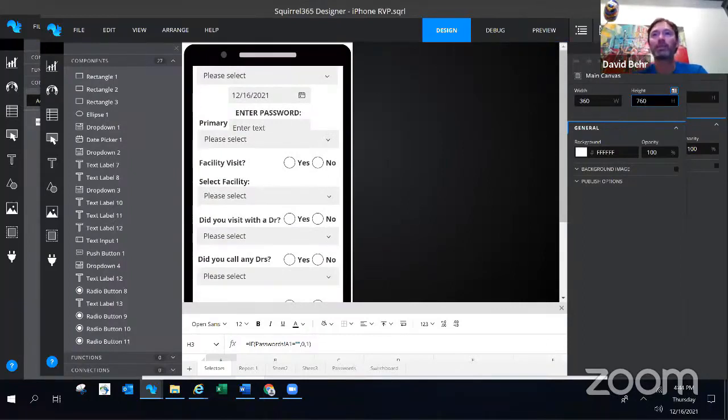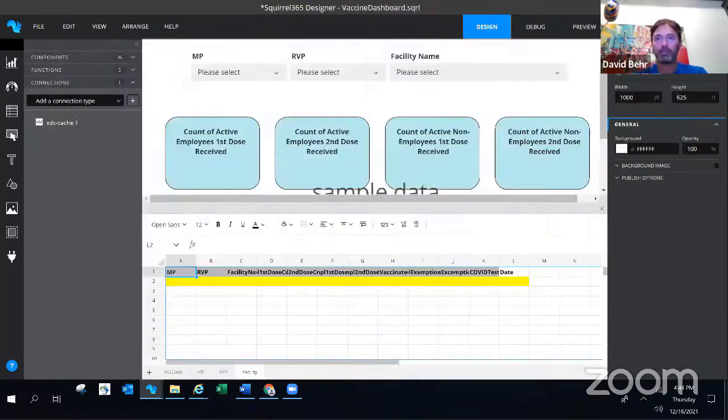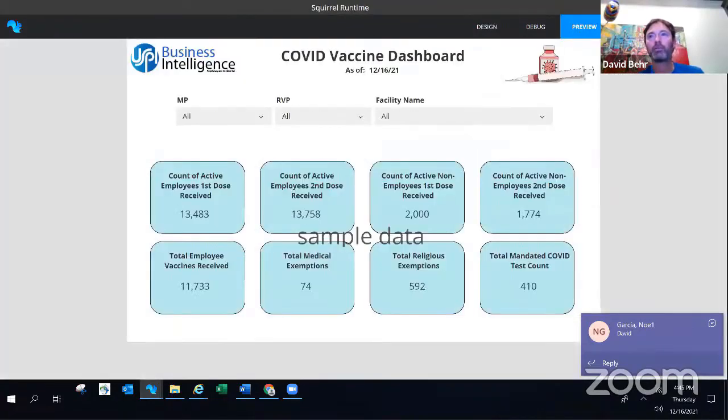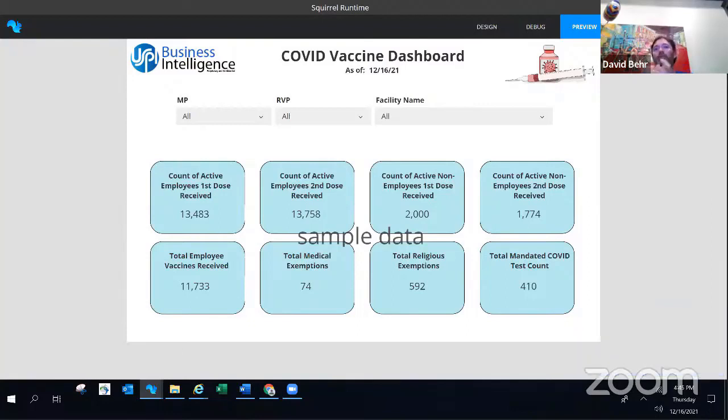What we've done right now, we haven't built anything that's mobile just because our dashboards are within our firewall. So you'd have to be VPN'd in or be on our network for it to work. We do have the cloud version of this, which we looked at over here. You can publish either local or to the cloud. And once you publish something to the cloud, you get a little link that you can send to people so that people can view your dashboards outside of the network.